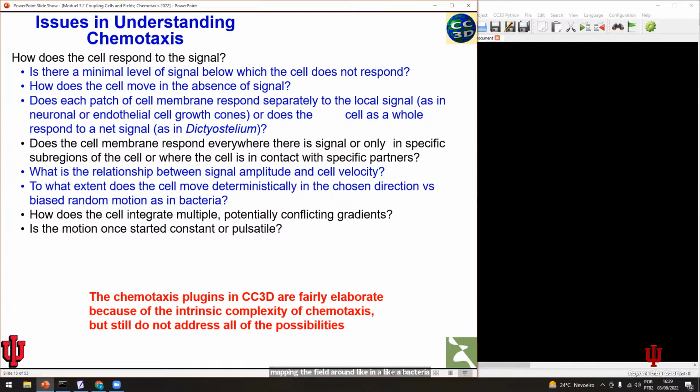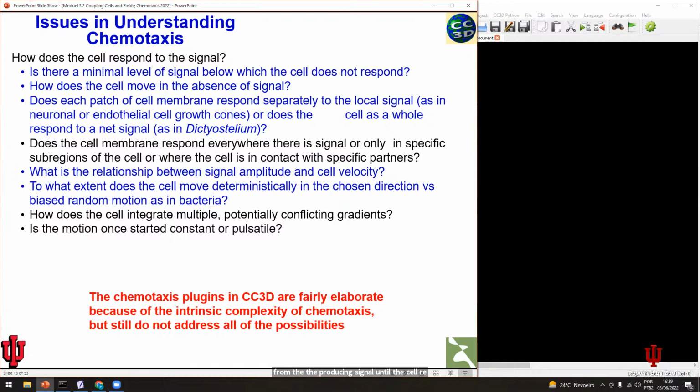Not necessarily, Itamar, but you can expect they are complicated in the sense that there are many steps from producing the signal until the cell rearrangement.